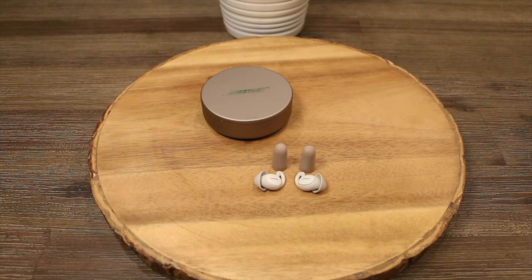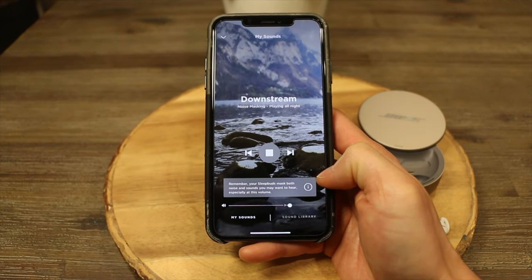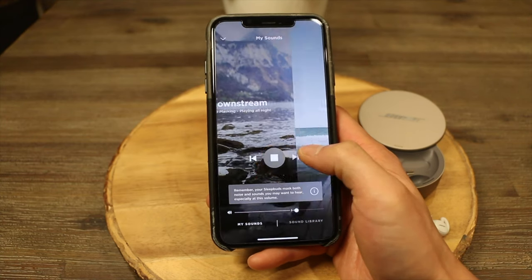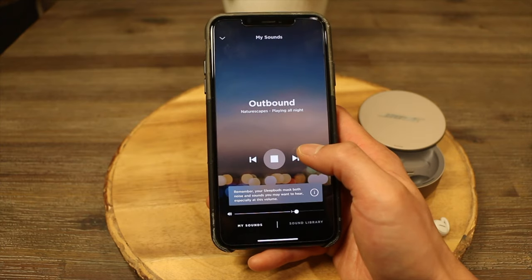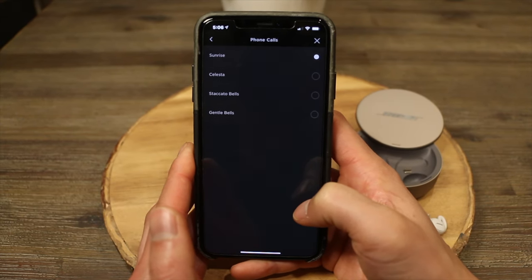Now these are not noise cancelling headphones — these are like ear plugs, but instead of hearing nothing, you hear a pleasant sound. The Bose Sleep Buds work well. Maybe too well. When I have these on, it feels like I have ear plugs on and I can't really hear anything. If you add the Bose sleep sounds on top of that, I literally can't hear the person next to me having a conversation. You can adjust the volume, but if you make it louder, they do caution that you won't be able to hear things like fire alarms or babies crying — which I found to be true. The earbuds can also play a sound to notify you of an incoming phone call, but it only works if your phone is not on do not disturb, and it doesn't actually answer the call on the earbuds — it just tells you about the call and you answer on the phone itself.